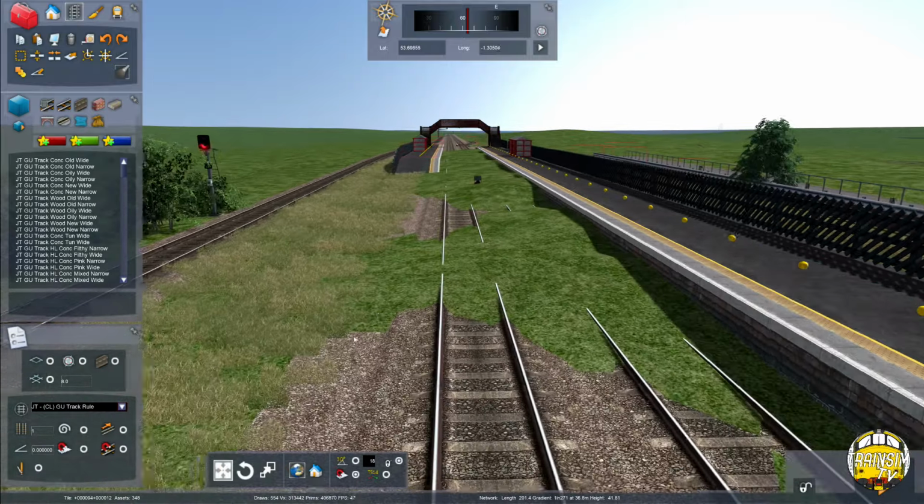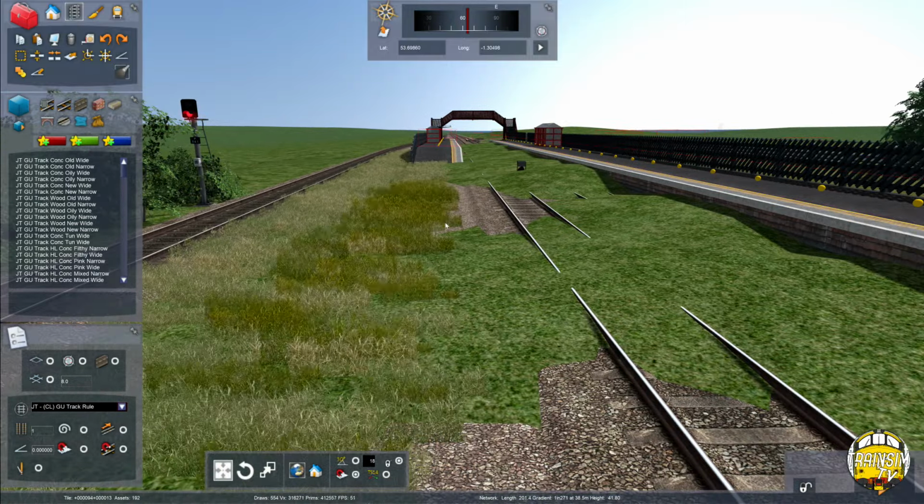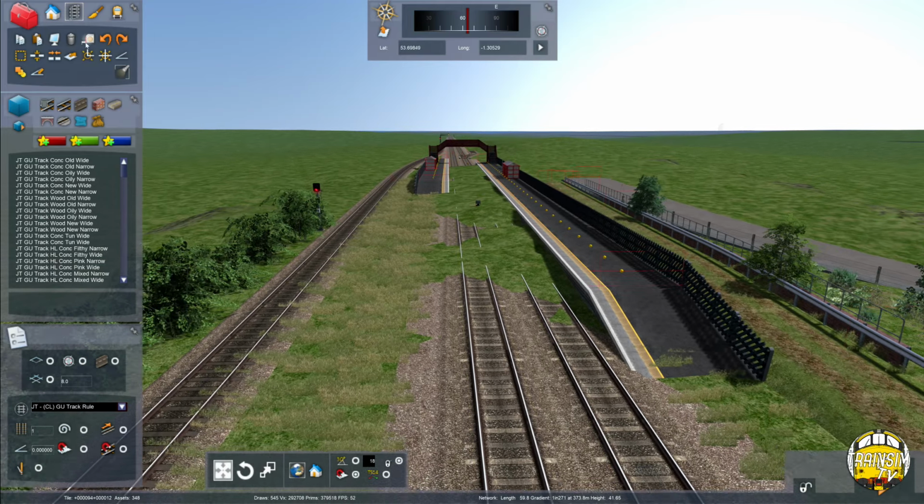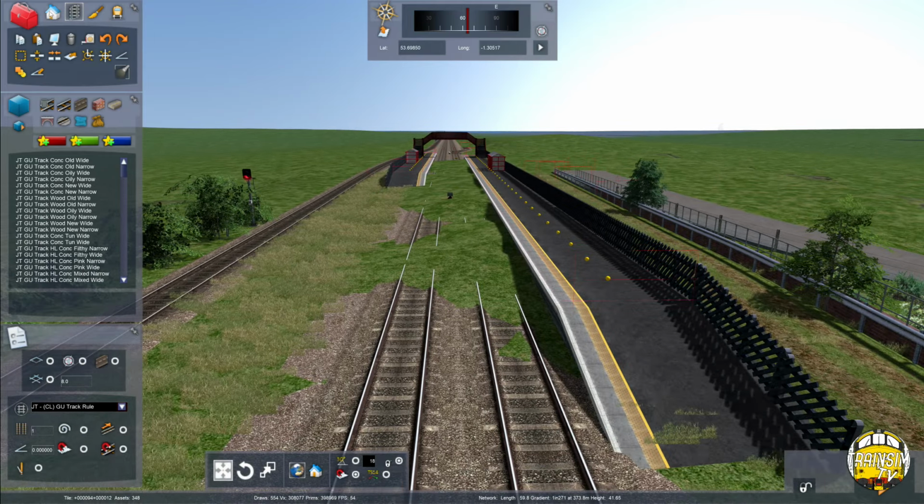Now what we need to do is put the decal in. I'm not sure about the terrain on this side over here. You can see where it's sort of over the edge of the ballast, and we don't want that. So that's something that I need to pay attention to, see if we can fix.